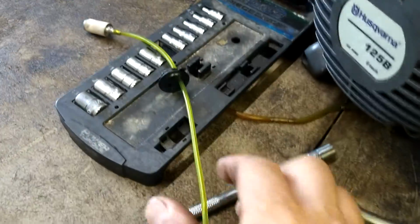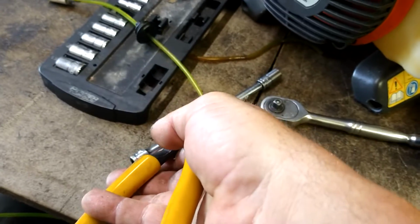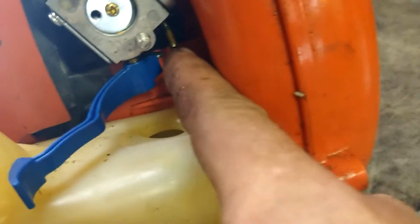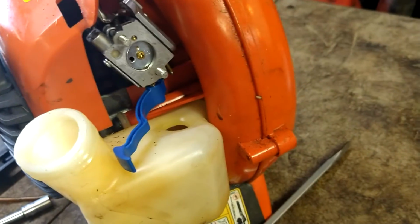Like that. And then, you know, cut it about 6 inches above the grommet. That's going to give it plenty of room. It's literally only going to go right to this nipple here. That's your fuel inlet right there. All right.